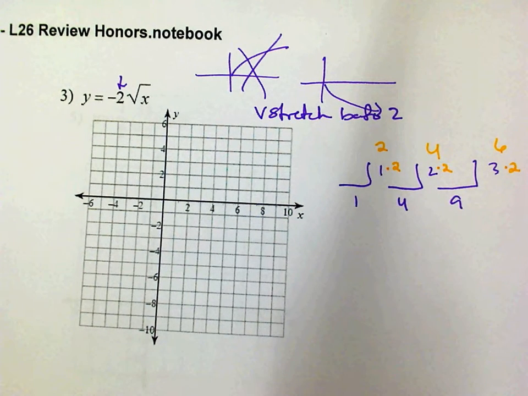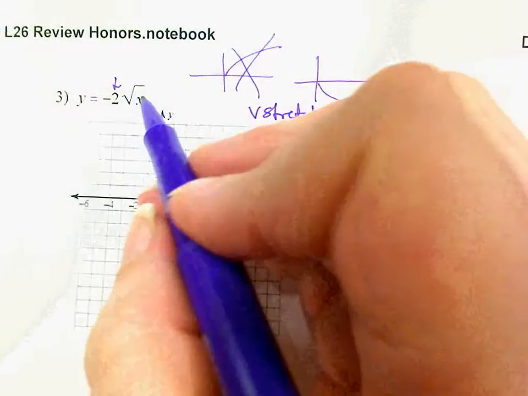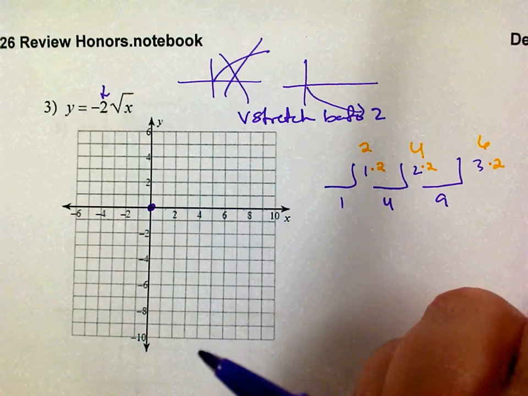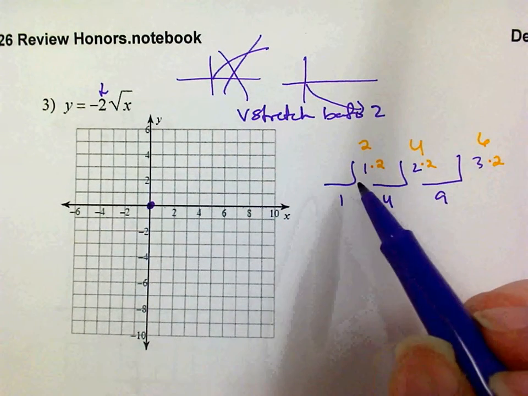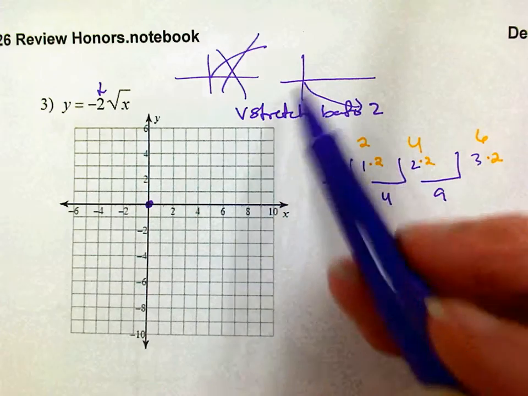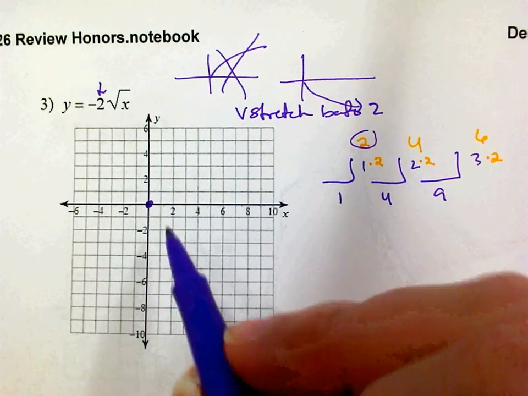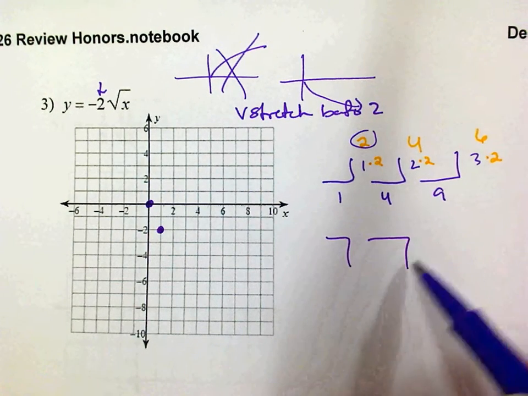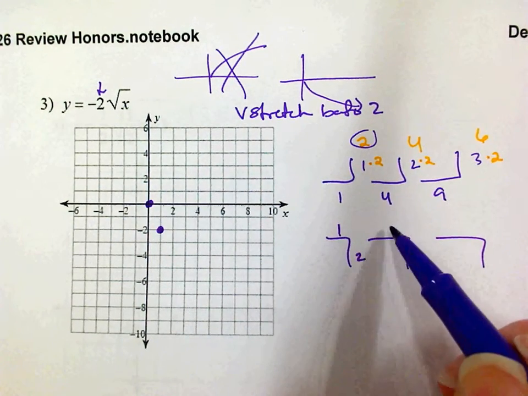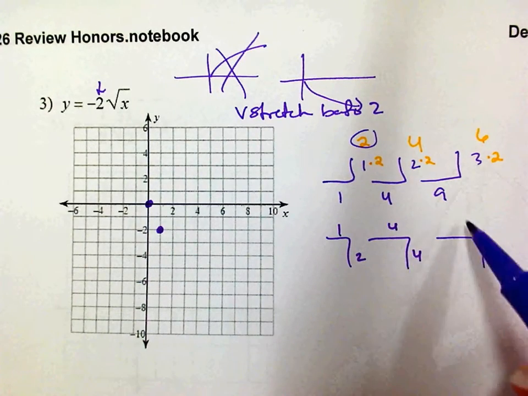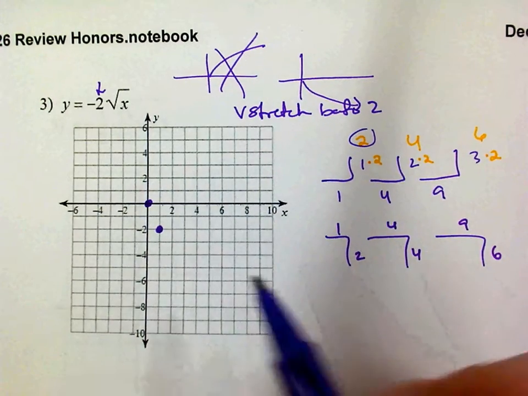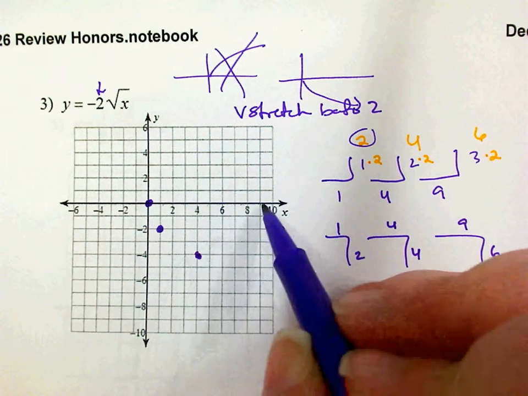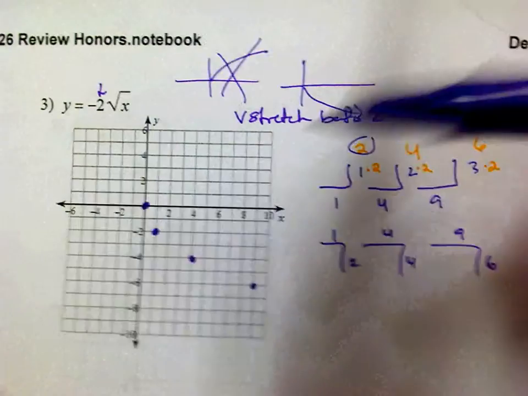Okay, so there's no plus or minus on the inside. There's no plus or minus on the outside, so I don't go anywhere to make my starting point. But then I do need to go to the right one, but I do need to go down, and then I need to go down 2. And then I'm going to go to the right 4, but instead of going up 4, so think of it like this. 1, 2, 4, 4, 9, 6. So right 1 down 2, right 4 down 4, right 9 down 6. And then connect.